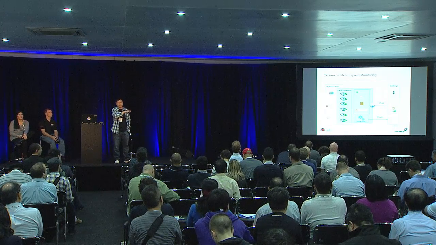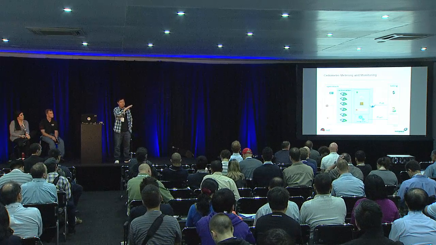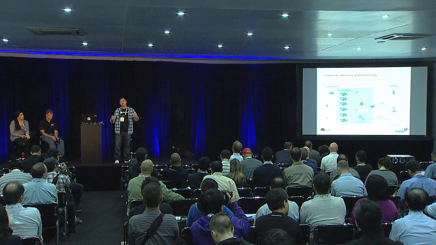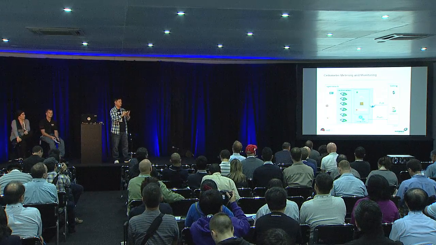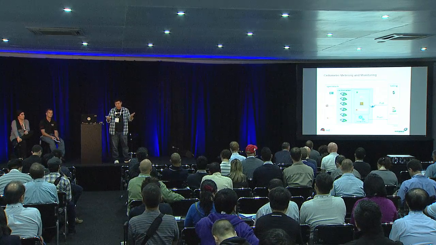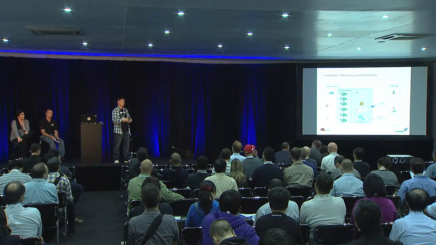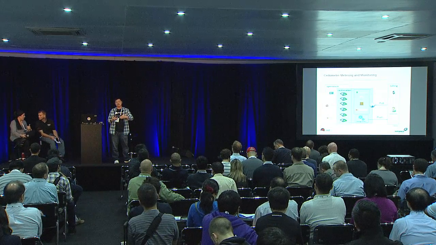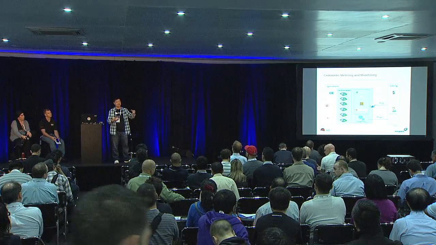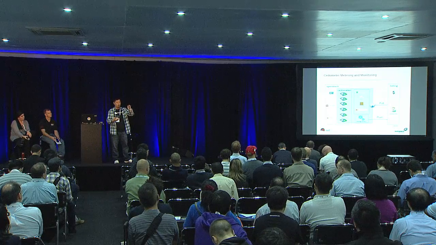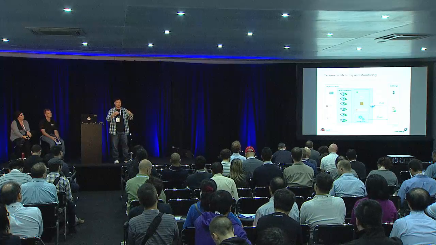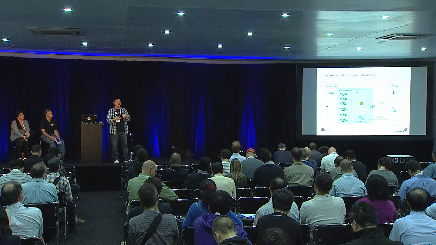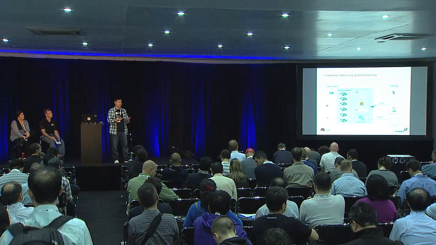The last two projects I'll cover: Ceilometer actually came in Grizzly but a lot of work was done for Havana. One of the tenets of cloud is the ability to monitor and charge back, or at least meter, the resources being used. Amazon and Rackspace make money by charging users per hour based on resource usage. Even in a private cloud, you want to show your departments how much resources they're using and what it costs. Ceilometer tracks all cloud resource usage and presents it so you can pull it into a billing tool or performance monitoring tool to create accountability within your IT department.